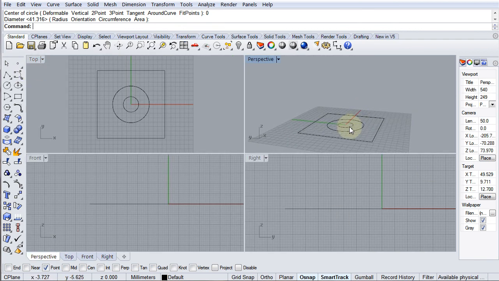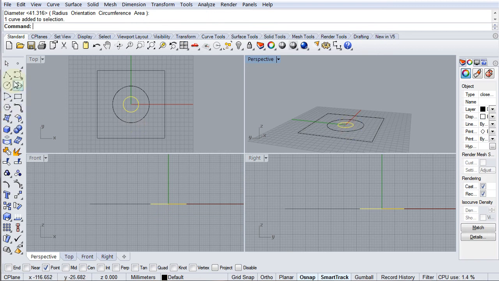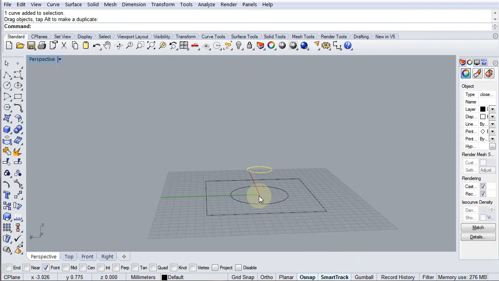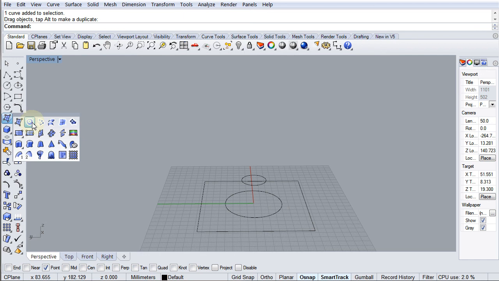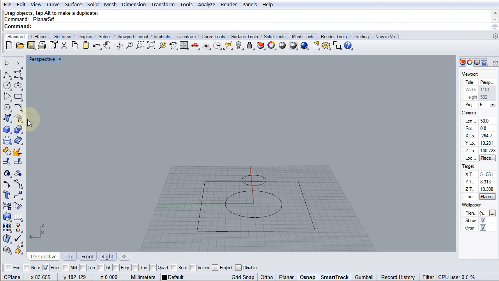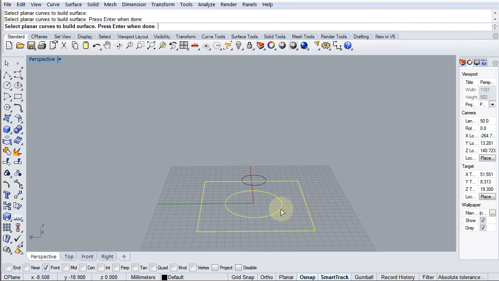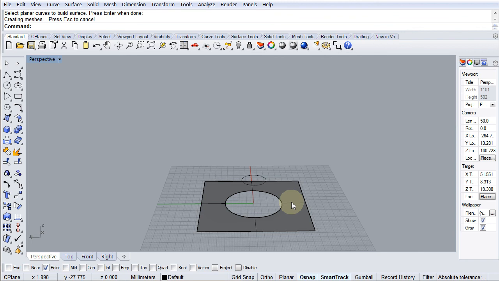So the first thing I'm going to do is raise up this tube here vertically. So I'm going to hold my control down, move it up vertically. I'll do this in perspective so you guys can see. And there we have a surface. Now I can make a surface from these two. There's a tool within the surface toolbar, which is surface from planar curves. Now if you choose curves that are on the same plane, and there is a hole generated by those 2 curves, it will assume you want to create a surface between these. So I'll show you that in action. If I choose this curve and press enter, I'll create a surface between those 2.